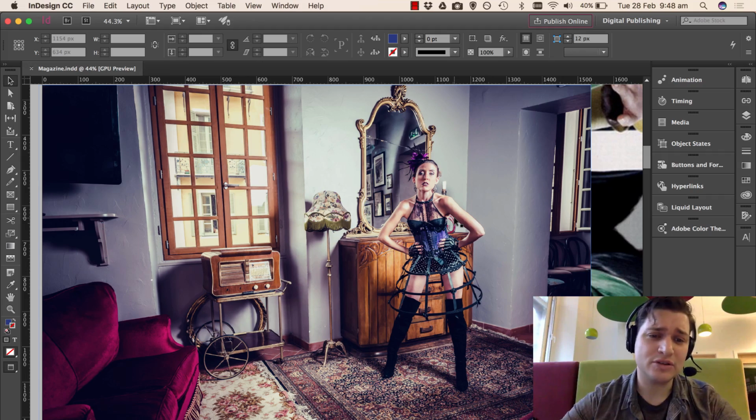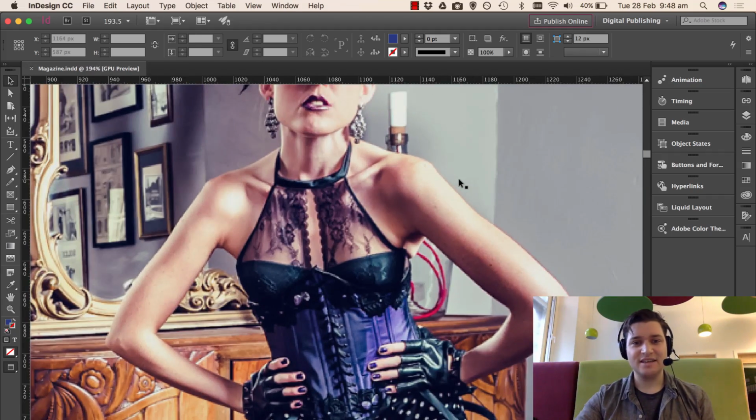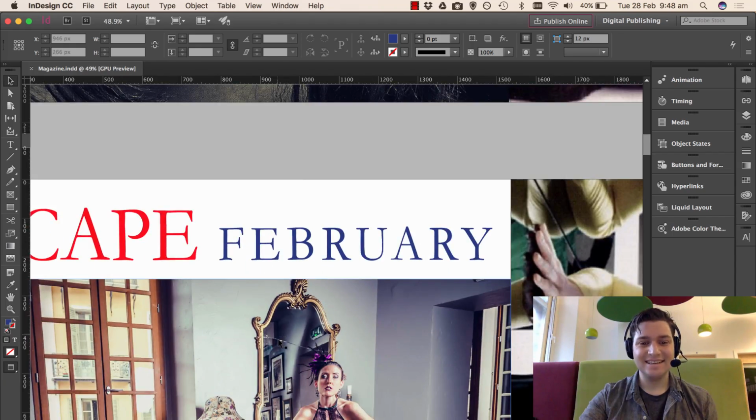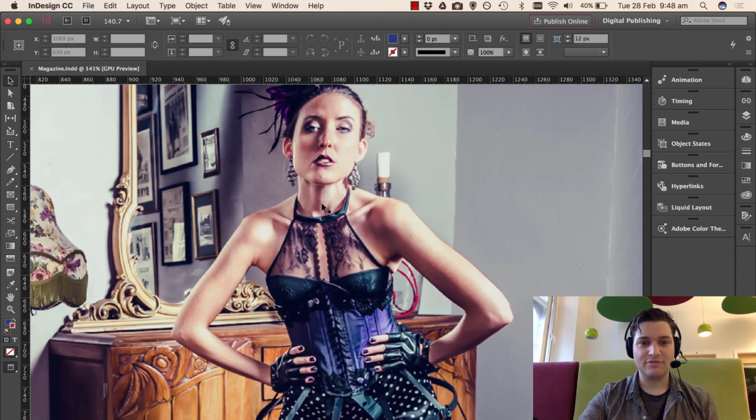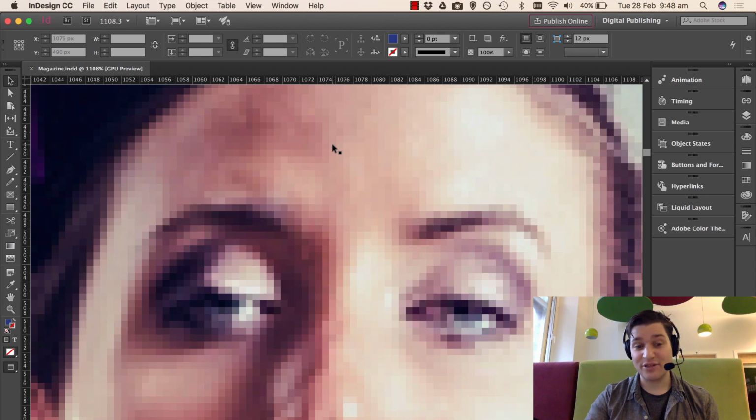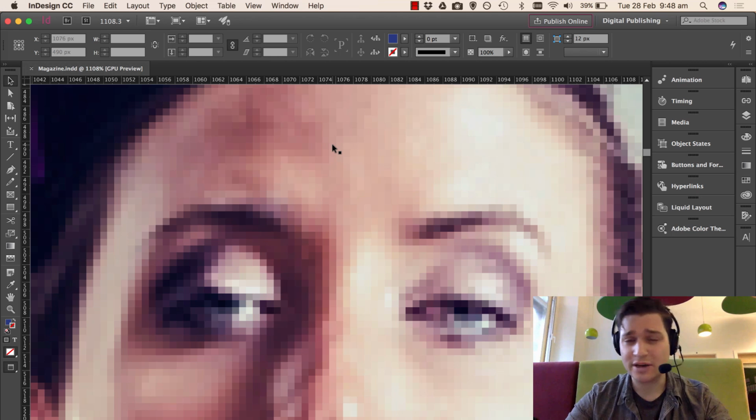Now, if you put on the high quality display and your image is still pixelated, so I'm going to zoom right into this woman here. Let's just go and try again. Zoom right in like that. If it's still looking pixelated like that, then the actual answer is you're using a low quality image. It's too low resolution. Now you can go and upscale the image. There's a video on it linked in the description, but that's not really a solution.